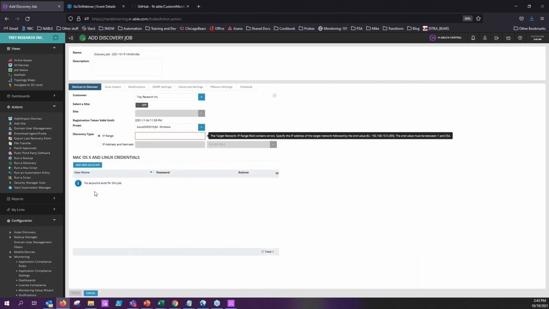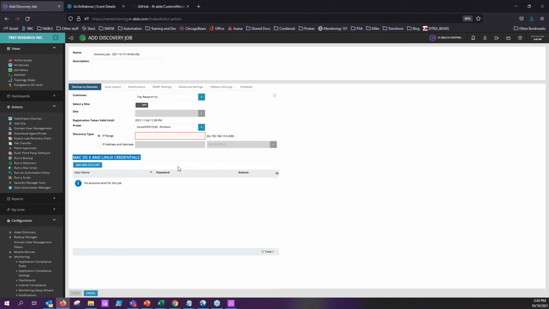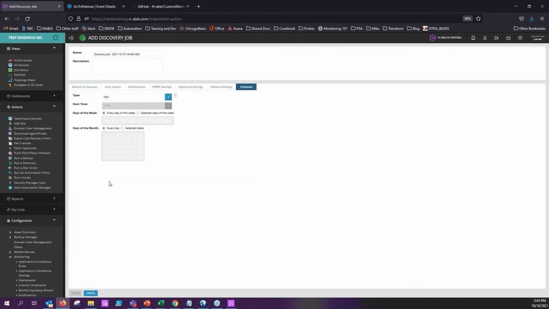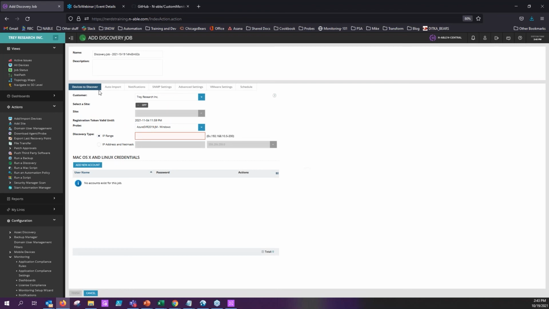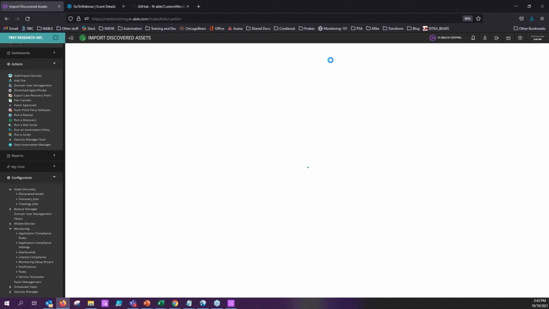Absolutely. There's more configuration. You don't find Mac and Linux or anything when it comes to the probe in that probe standard. This is where you do all of your setup. So yes, get your field services team or your professional services to prep the environment for managed services, but it is you who should be coming in here, running a discovery, setting all of this up, and then eventually you're going to have discovered assets.